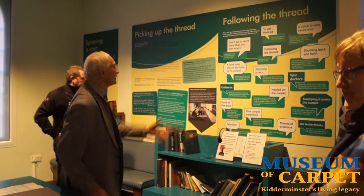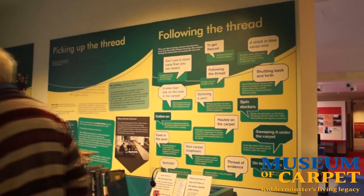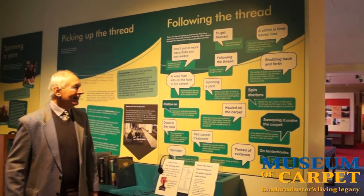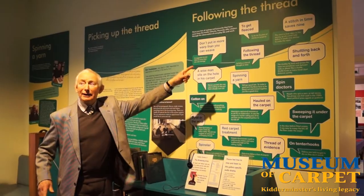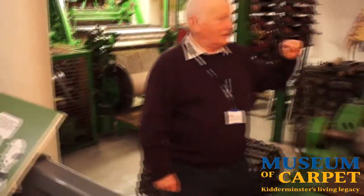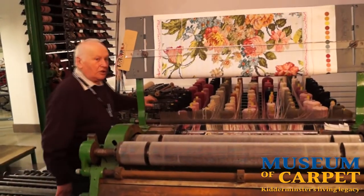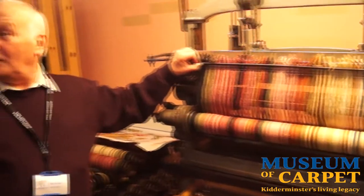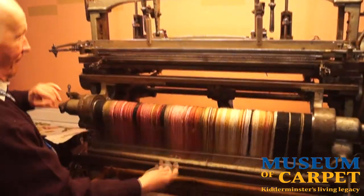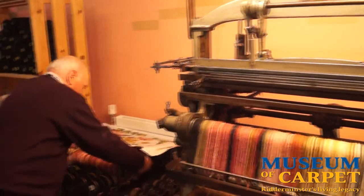The other thing I always draw attention to when people come around is all the sayings that have come out of the textile trade — not just the carpet trade, but the textile trade — things like 'spinster', and 'to get fleeced'. It's a very labour-intensive process. Without cards on this one, you read it the same — whatever colour comes up there, you alter the bobbins at the back. I'll show you on the machine. Behind there, there are a lot of hooks that come through and catch on to those things to produce that pattern. They've all been threaded through that tube — it's a ladies' job. Feel the weight of that — quite a weight.